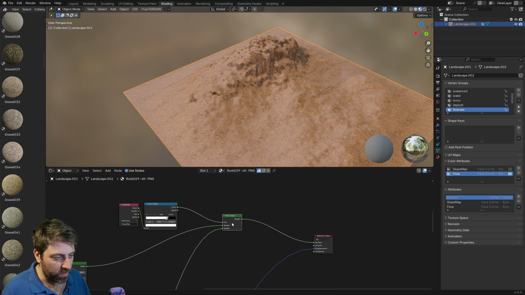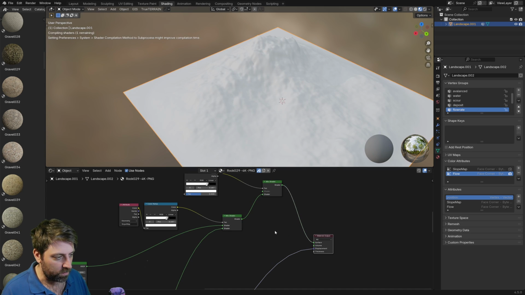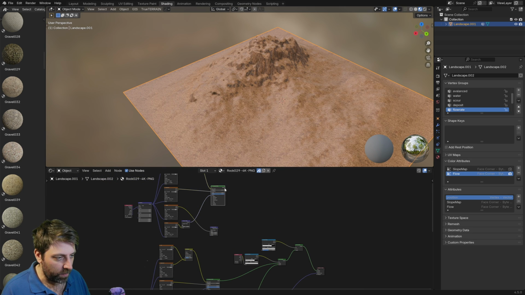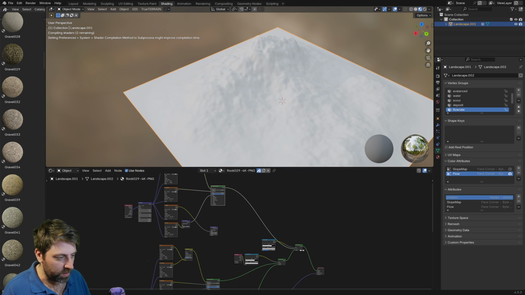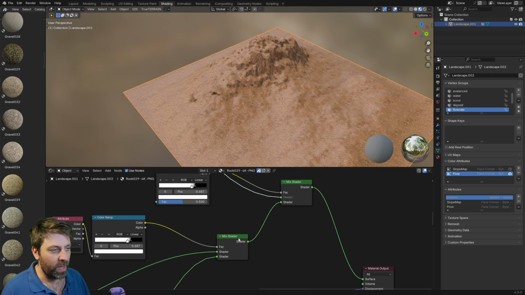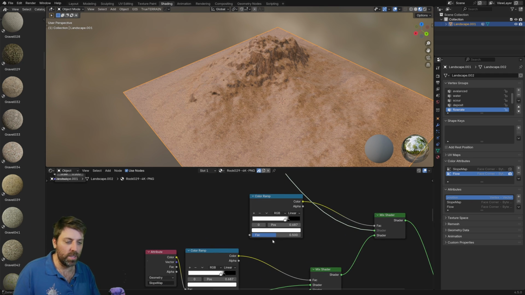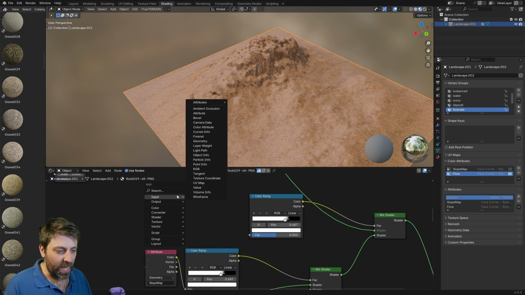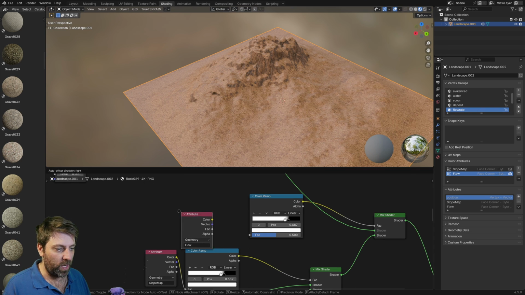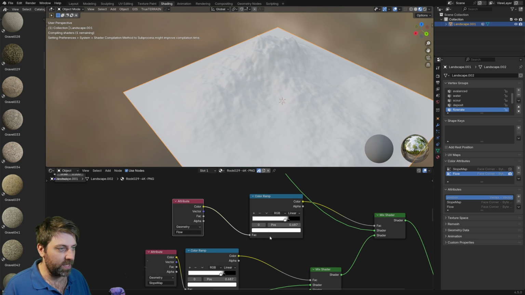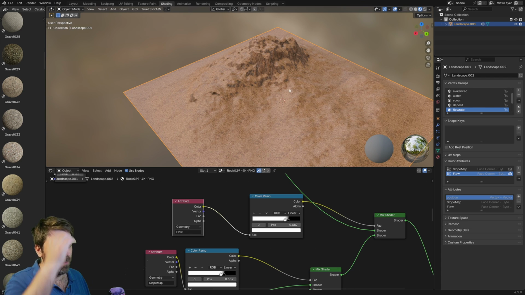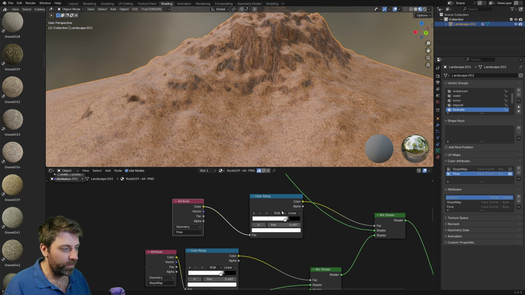Then we will go into another shader editor. Let's grab this one, and that'll get plugged into the mix shader. So we kind of have our three materials combined like that. Let's go Shift A, input, attributes, flow. Put that one into there, into color. And then hopefully now we see another material come through.